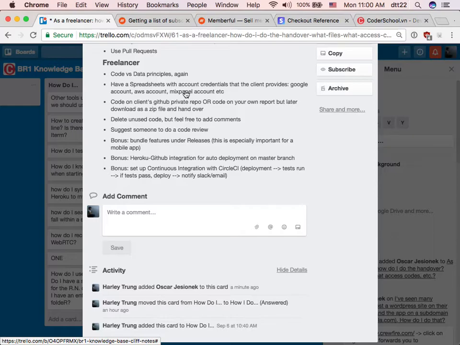Here are the credentials. If your client wants you to put your code on Heroku, maybe that person should create a Heroku account and give you a password and access to that account, so you can add the add-ons and do all these things. Why do it yourself, right? Maybe that person creates a Heroku account and then adds you as a collaborator. So each time you add any add-on that requires money, maybe you have to tell them to add it.